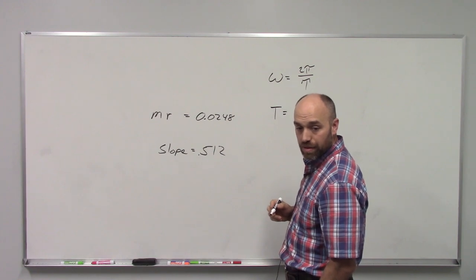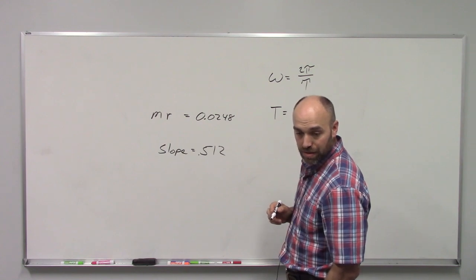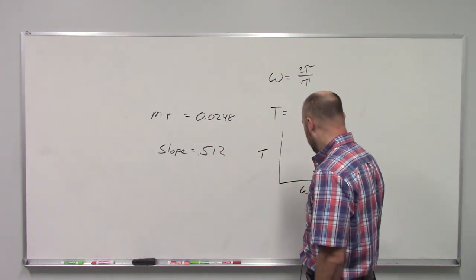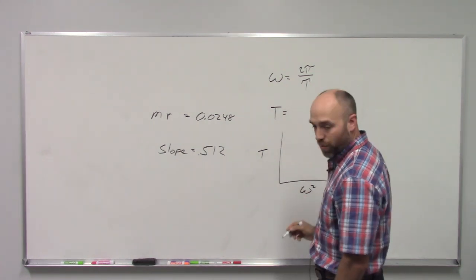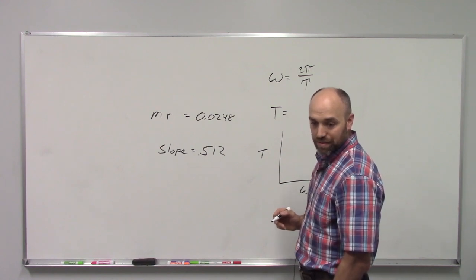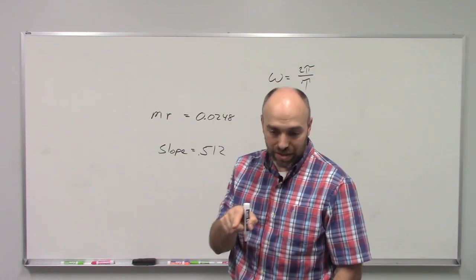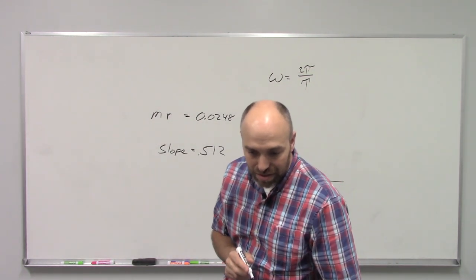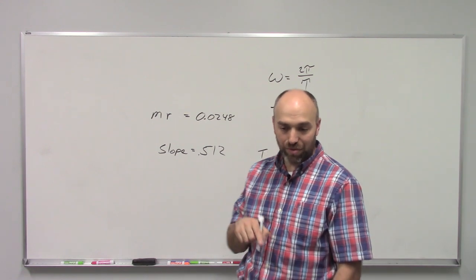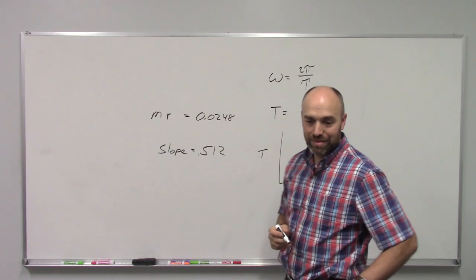Don't you square the angular speed? Yes, did you square it? Like, you mean take the square root of 2 pi? No, it should be tension and omega squared. So you have to find omega and then square it. So all the values that are in the chart are not squared, and then we need to square them before we put them into the graph. Does it say omega squared or does it say omega? It says angular speed. There you go. So that's just omega. So you have to square that before you graph it. Okay, that's what I did wrong then. Okay, and that'll change your slope. That'll change this number a lot. Okay, thank you.